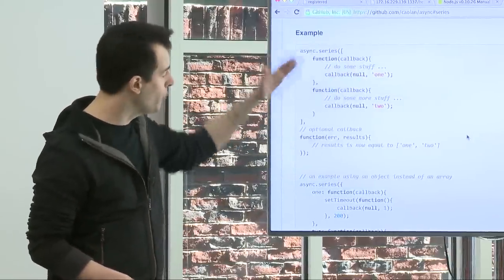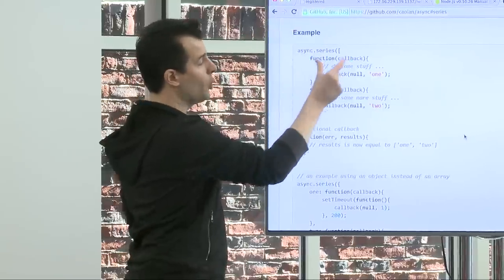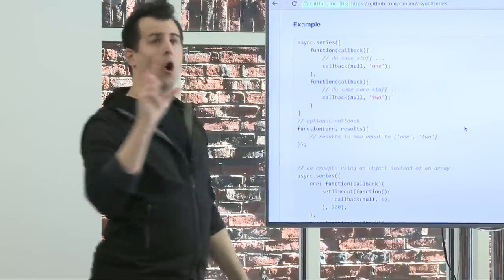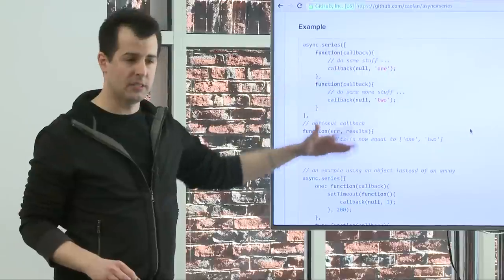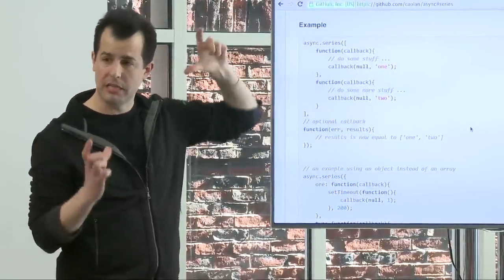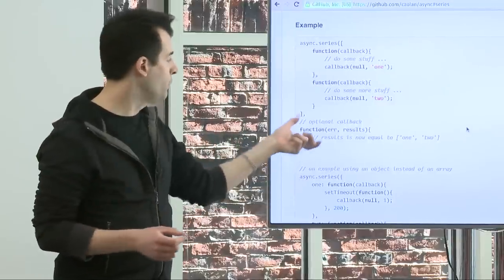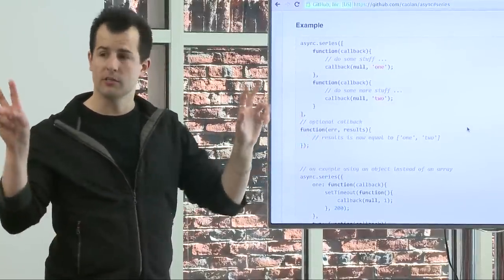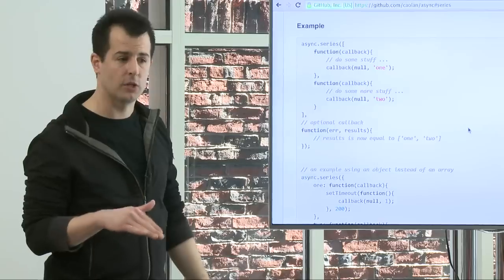And the nice thing about this library, if we read the docs more carefully, is that if and only if all of the callbacks are called without an error object, will the whole thing succeed. So in other words, if there are 10 anonymous functions in this array, therefore in this series, only if all of them succeed will the final optional callback be considered successful. If any one of them fails, every function after it will not even be executed. So it's a nice way of having a daisy chain that aborts prematurely if something goes wrong.